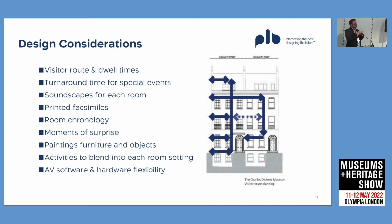We also wanted to keep it very broad, so we were quite keen that we were able to transform the house at different times and bring in different trails that appealed to different audiences. So that was always in the offset. Anything we put in had to be quite multifunctional, and that went to the heart of the AV and especially the hardware, which, as Amy rightly pointed out, there was nothing in the house, no plug sockets, no cabling, nothing for us to use. So we had to start from a very early point to make sure that we got that right.